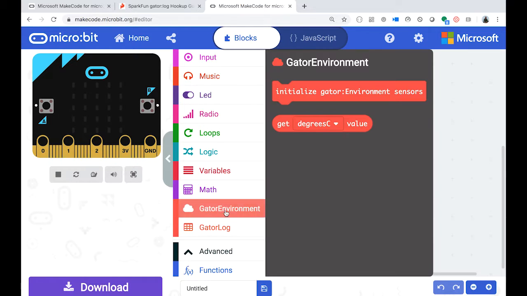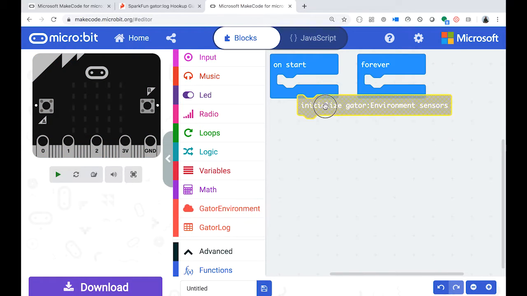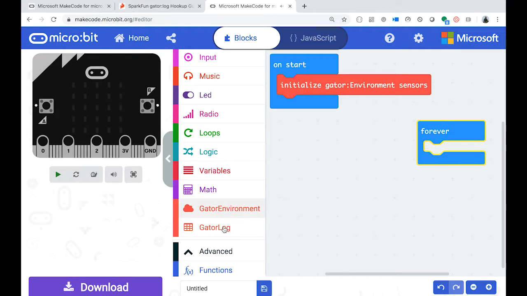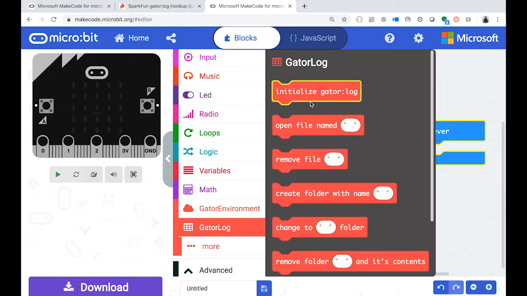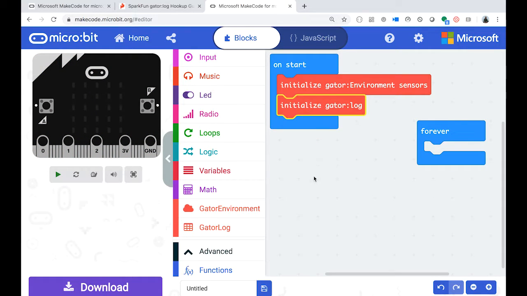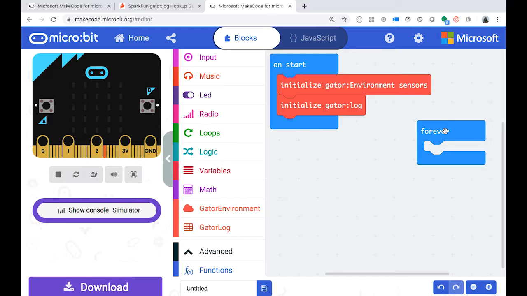So under Gator environment, I'm going to initialize Gator environment sensors. And same thing for Gator log, initialize Gator log. So we've initialized both boards, meaning we've started them up. All the background work is going to get done for us, so we don't have to mess around with anything there.